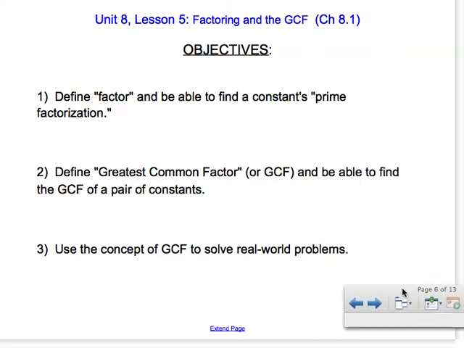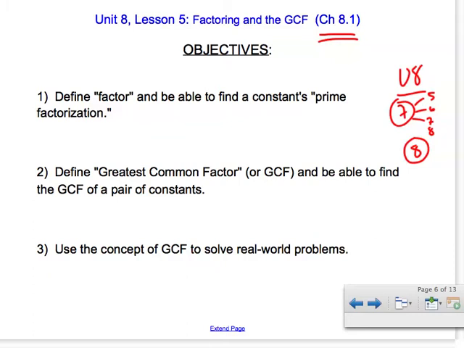Let's start talking about our objectives of the day. We are on our 5th unit, and we're actually going to be jumping into Chapter 8 now. So our Unit 8 is going to consist of a chunk of information from Chapter 7, Sections 5, 6, 7, and 8 that we just did our quiz on Friday, and then all of Chapter 8. Because this is the first section of Chapter 8, it's just kind of introducing a lot of the topics we'll talk about later, so it's not super difficult.